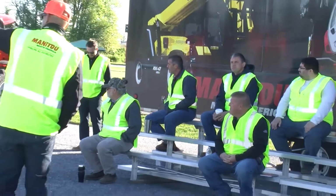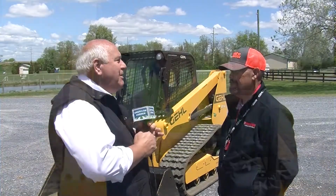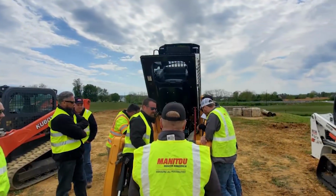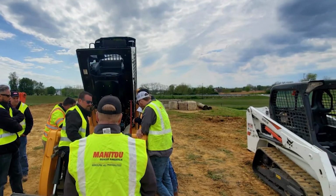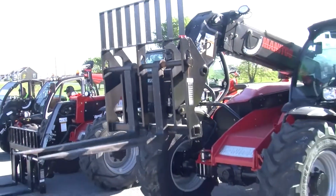And the past couple of days here, you've put on a hands-on workshop where we salesmen got to know about the machines. We got to get inside of the machines. And not only that, you had competitive brands out here. And going into this, I knew that I really liked Gehl. It had a lot of advantages, but having driven the Gehl against all of the other makes out there, it is definitely my favorite, and I think you've seen that reaction with everybody. Sure, we've had a great time out here. We've been in Lebanon, Pennsylvania now for 2 days. We're just kind of ending up the 2-day training that we've had. We've had many dealers come out. You guys got to drive the Gehl product line, the Manitou product line, and you did get to drive some of our competitors, and we've gotten some great feedback from the sales force.